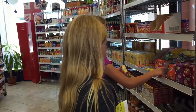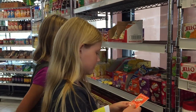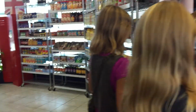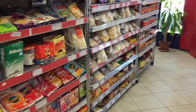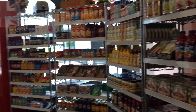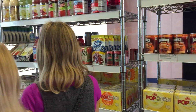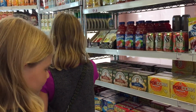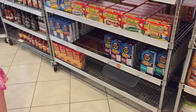Oh, this is what they use, Mommy, to make the stuff. When people say, so what is typical food in America? Here you go. Isn't that terrible? There's even popcorn. Not fully true, some foods. No, that's gross. Style hot dog. And look at the popcorn. Ooh, mac and cheese. Well, of course. Mac and cheese.